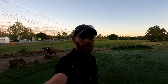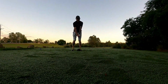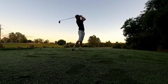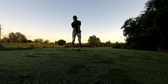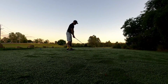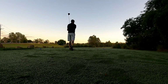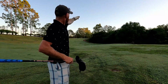Now, admittedly, I haven't gotten to use this club very much. It kind of scares me, but we'll have a go. Titleist TSR2, 10 degrees loft, Hazardous counterbalance, black, 60 gram shaft, low trajectory, low spin, to help with my aggressive swing. You see how it flies. Looks beautiful. Feels nice. See how she goes. Oh, yeah, sweet. Okay, not too bad of a tee shot. It's landed just here. I've got to go up around the corner, around to the right.